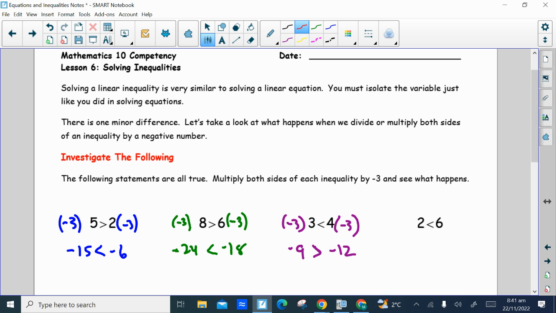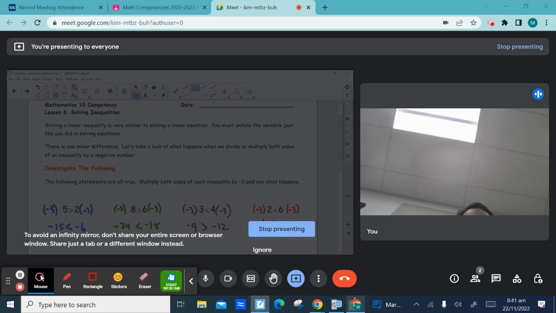Checking this last example one more time, see if the same thing happens. Originally, the number on the right, 6, is greater than the number on the left. But when you multiply both sides by -3, you get -6 on the left, -18 on the right. Again, the number on the left is now larger than the number on the right. So the inequality reversed. And that will always happen. If you have an inequality and you multiply both sides by a negative value, the inequality will reverse.